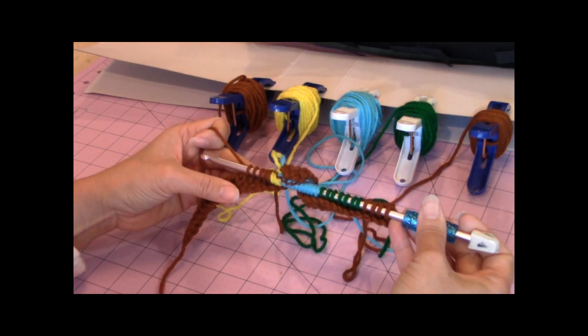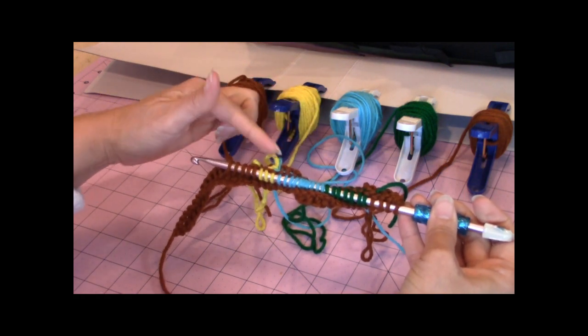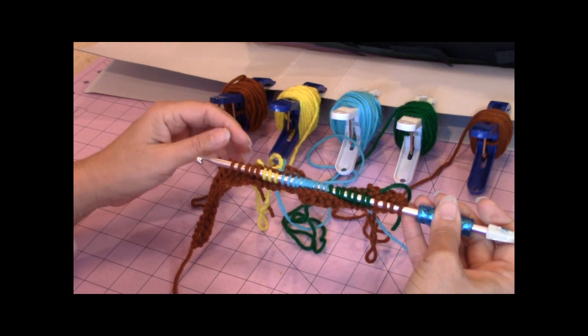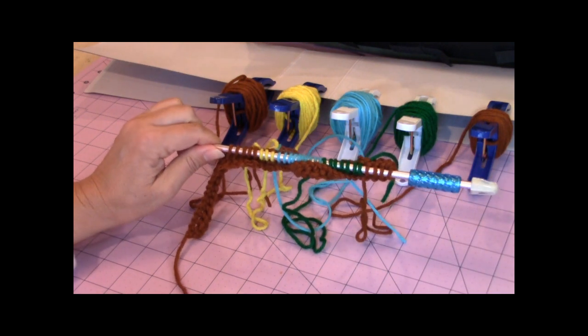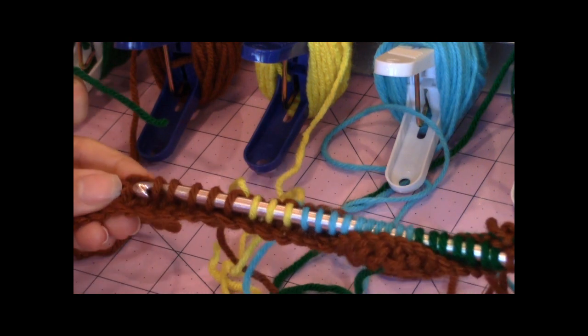Then I need 3 green. So the green is too far. I'm not going to stretch it that far. So I'm going to grab my green. I have some green on another clothespin. I'm going to grab that now. So now I need 3 with the green.